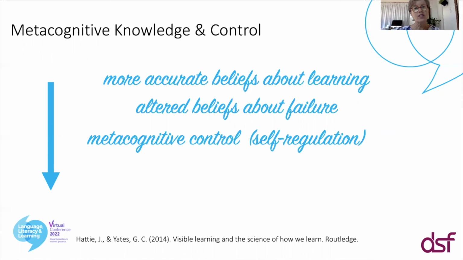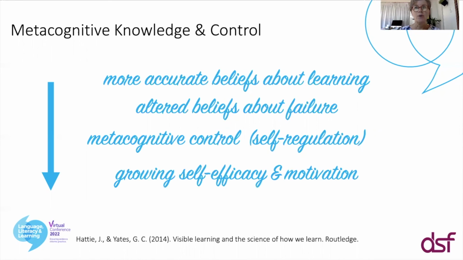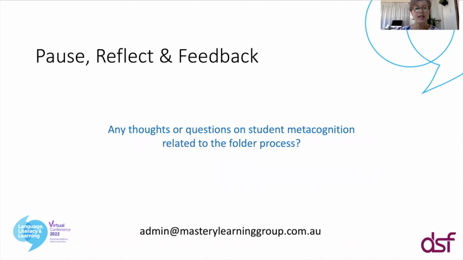Teacher and tutor conversations over time can highlight students' progress and help them to develop metacognitive control to, as Hattie and Yates describe, welcome errors as opportunities to learn. This self-regulation and the visible nature of the learning progress within the tool can lead to self-efficacy and motivation. This was my experience with the process in the classroom. Do you have any thoughts or questions on student metacognition as related to the process?